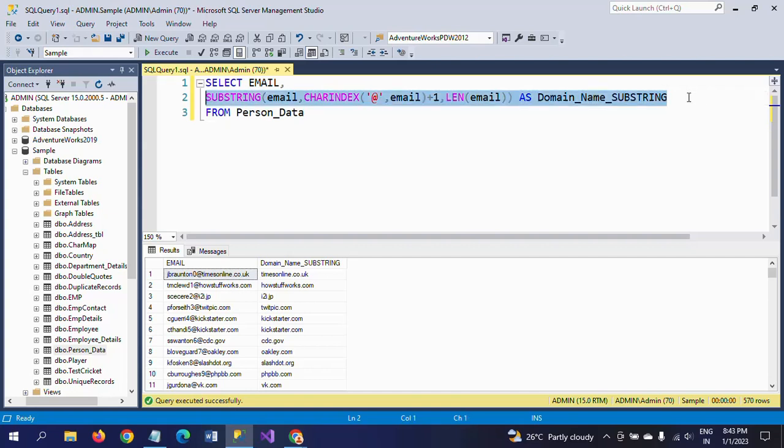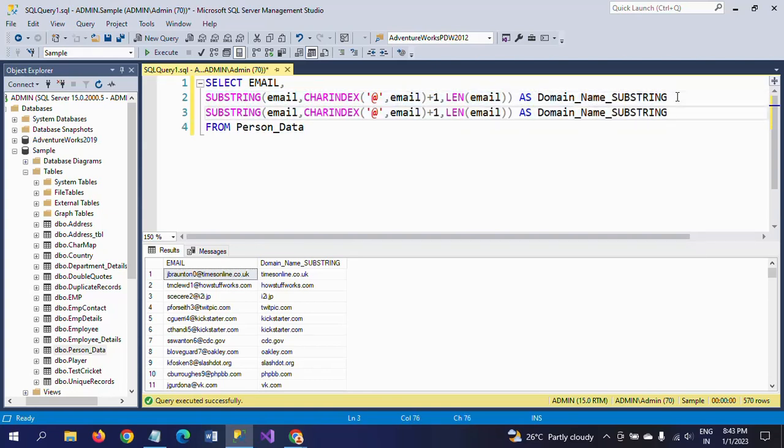And for the second method, I am using the same substring function, but instead of CHARINDEX, I am giving PATINDEX. PATINDEX is also used for searching for a pattern in a string.